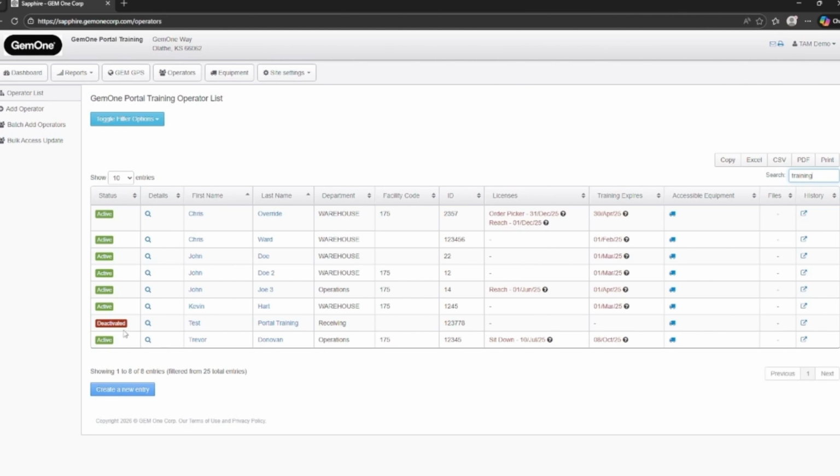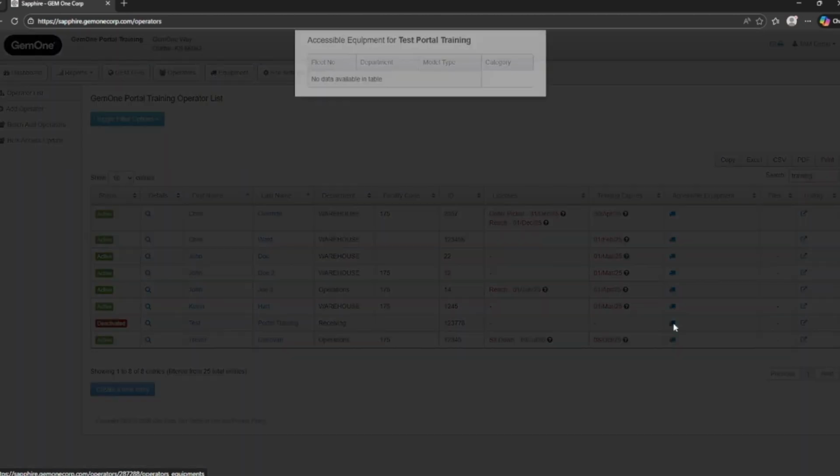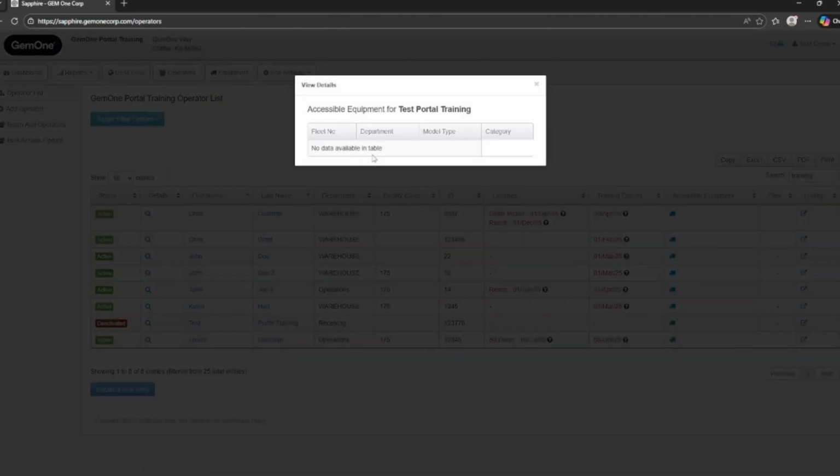To double check, I can see that my operator has been deactivated, and if I click on the accessible equipment, they will no longer have any pieces of equipment under their profile.